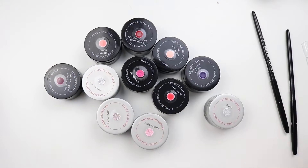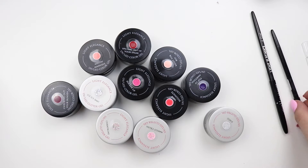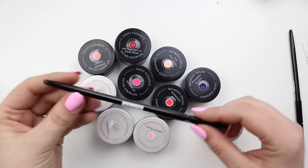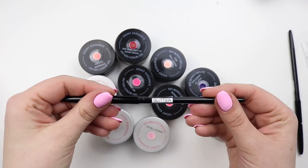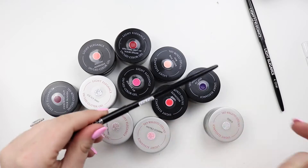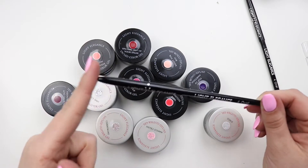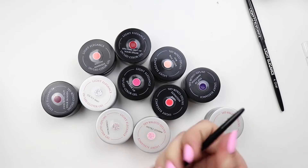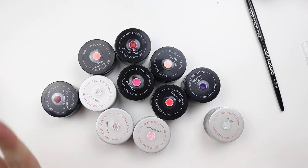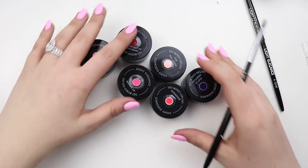I think I am going to swatch and then do comparisons at the end. I pulled out what I use as my glitter and I also grabbed my color. I wanted to have a dark color and light color, and that's why I grabbed those. Glitters are my favorite, so we're gonna wait until the end for those.